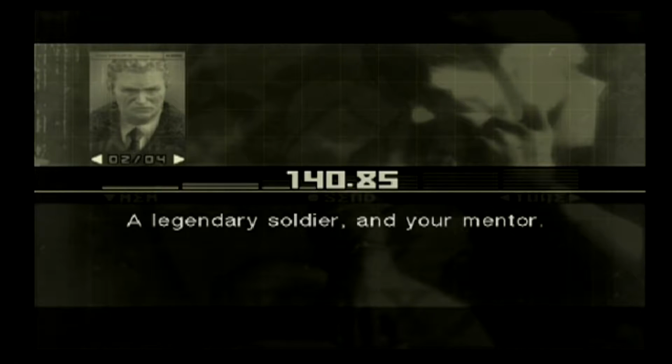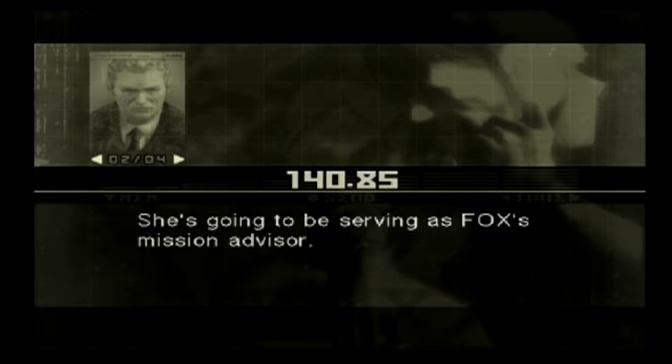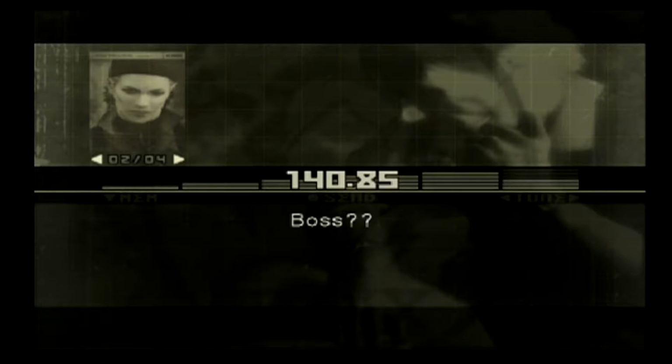A legendary soldier and your mentor. Actually, it was the boss that got the DCI's authorization in the first place. She's going to be serving as Fox's mission advisor. She also helped me plan this mission. She and I were at SAS together. Jack, is that you? How many years has it been? Boss? That's right. It's me.